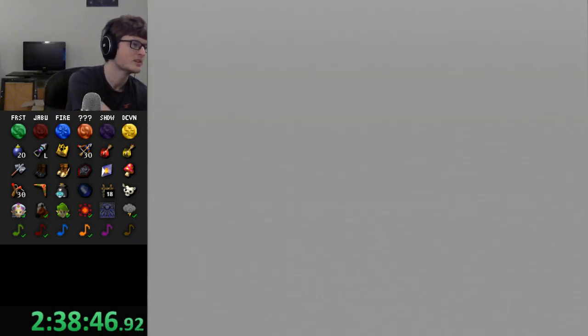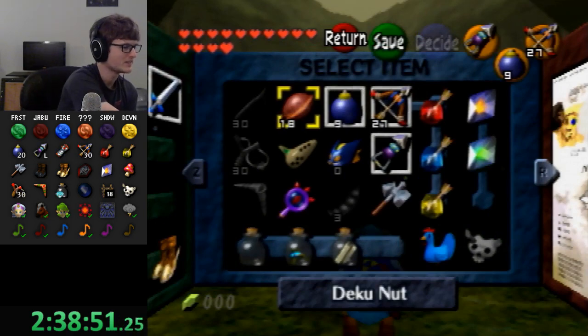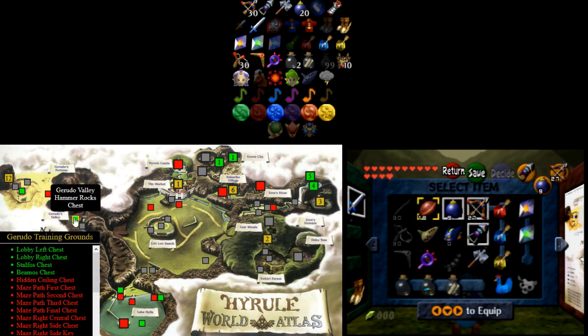Uh-oh. What just happened, because I got the silver gauntlets right there, is if we flip over to here, silver gauntlets suddenly makes Spirit Temple a lot more doable, which is kind of a scary situation. It also makes Gerudo Training Grounds a lot more desirable. But let's see, what else is there?